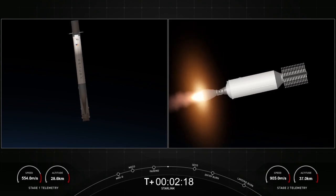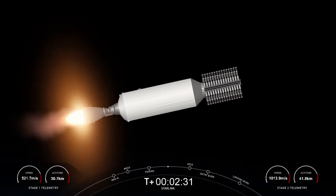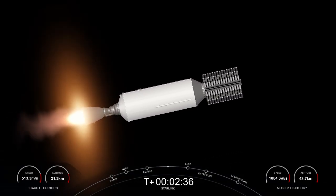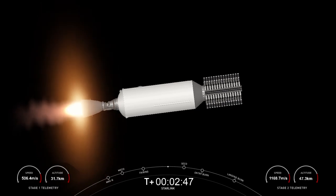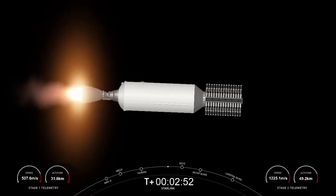The rocket-grade kerosene, or RP-1, used to fuel a Falcon 9 is carbon-based. So when it burns the fuel, it generates soot. Now, as the booster approaches landing, as you can see on your left-hand screen, it does a reentry burn to slow the vehicle down prior to reentering back into the Earth's atmosphere. Otherwise, aerodynamic forces would rip it apart. So because the entry burn occurs with the engines first, the booster flies through its own plume. And that is what deposits the soot onto the rocket. And again, we're just about a minute away from that entry burn, so you will see that live on your screen.